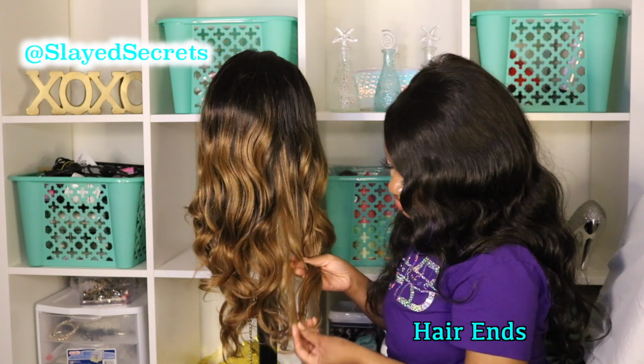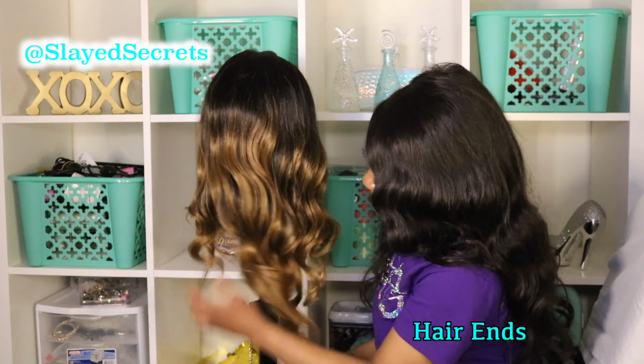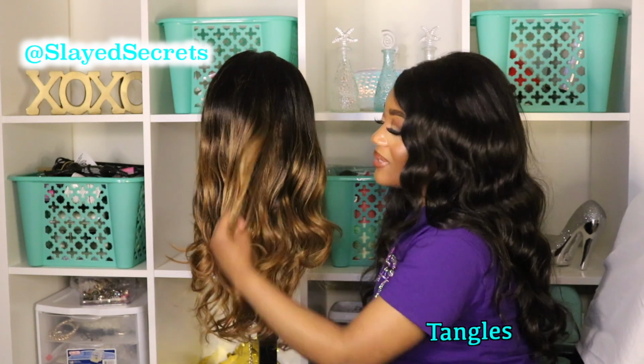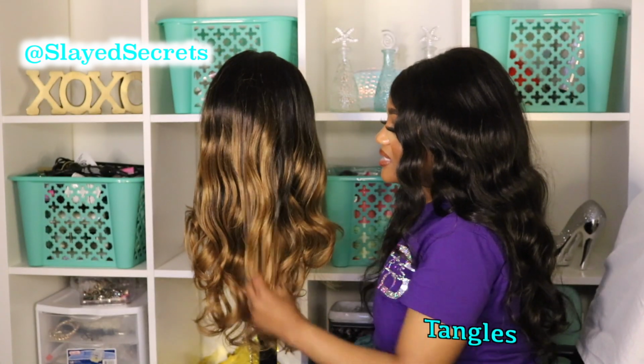The hair ends are not dry. The hair ends are soft indeed. They maintain this wig very well, so kudos to that. Tangles. I am not having any issues combing my fingers through this wig. This wig is definitely tangle free.